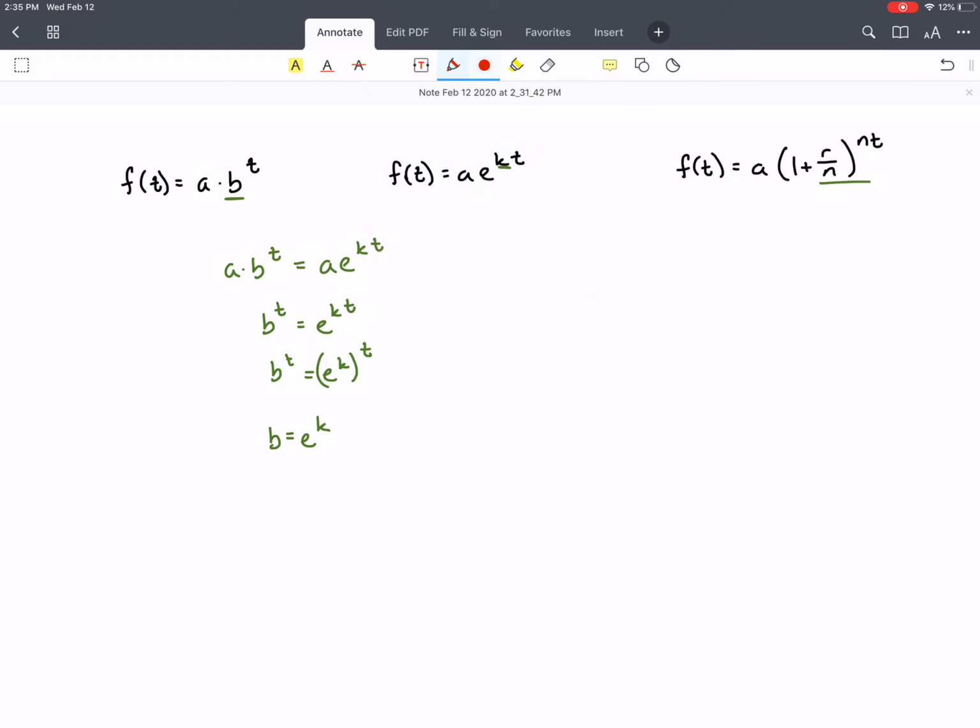So for example, if I have e to the 3t, to rewrite that as b to the t, then I would use b as e to the 3. If instead I had 3 to the t, to rewrite that, I'm going to have to use the fact that 3 is e to the k. Remember, e is the number 2.718, etc. So I would use a natural log to solve for that, and we'll talk about logarithms more in the next little bit. Sorry, natural log of 3 is not 3, it's going to be some number. So we'll talk about logs some more coming up.